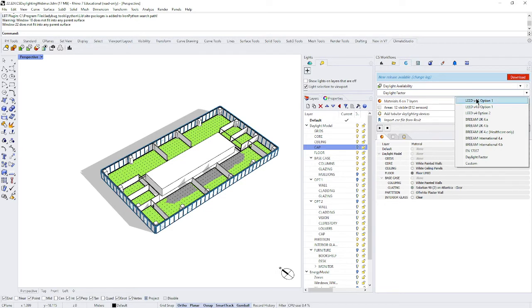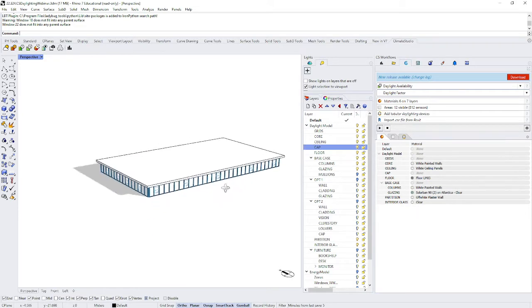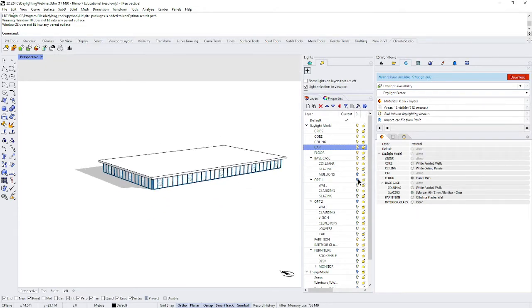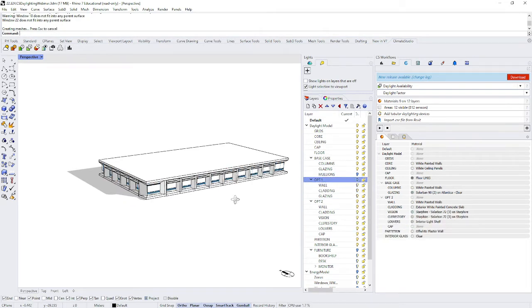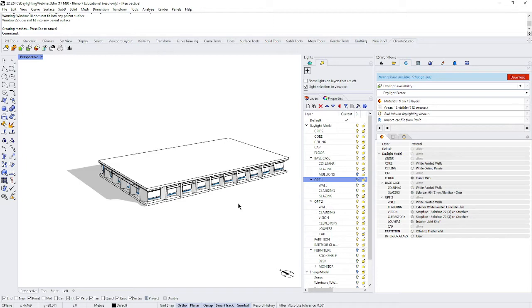Anyway, I thought I would just do my best to give them an overview of what could be done, and some of it's looking forward to next semester because it has electric lighting in it and things like that. So do that first in class, then use this model. This model, by the way, that they give you with the video, has a baseline case and different facade options that you can use to run different simulations and compare. So it's a pretty nifty workshop that I think is worth using if you have time to look at it.